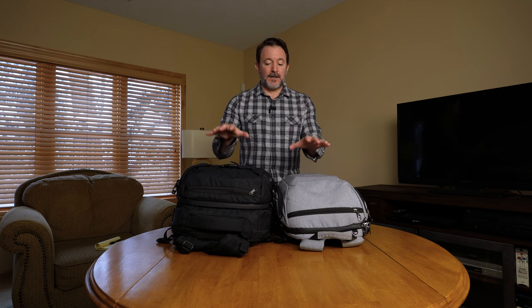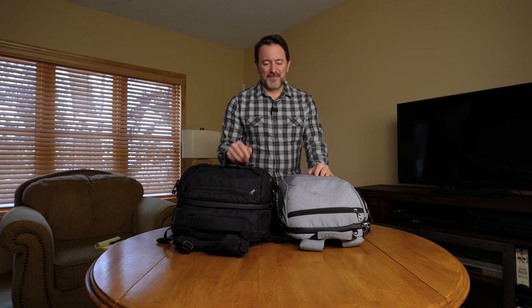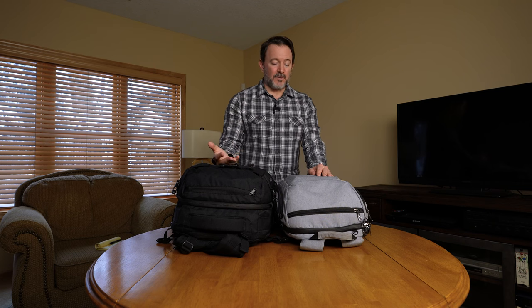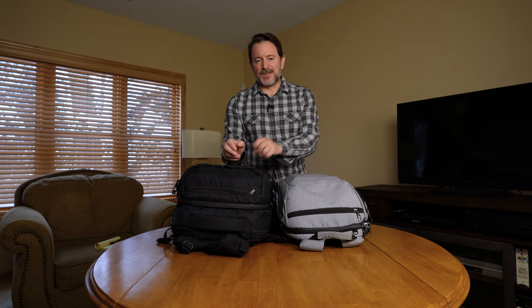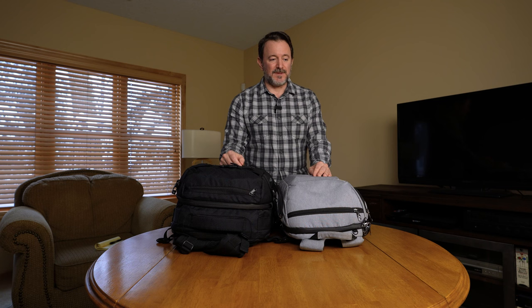I literally had to take a couple of lenses and pack them carefully in my checked luggage. Some other gear I had to pack in my wife's carry-on bags because she was way under the limit since she doesn't carry much electronic gear. The tip is: I'd rather go to the gate with everything close to the limitations, so I can just pull a lens out and throw it in my wife's bag if I have to, versus having to take a whole bunch of stuff out at once.